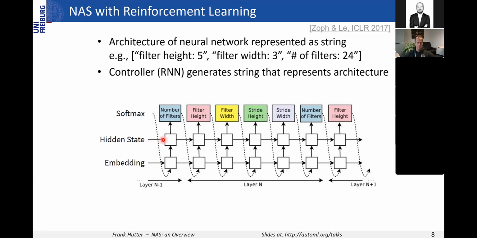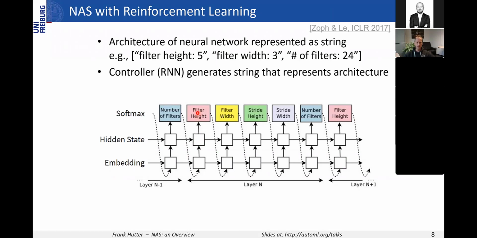They would have a hidden state of their recurrent neural network that they would propagate, and also an embedding of what the previous choices were. So you have this LSTM that has 2 layers, and you propagate these states forward. At each time step, the hidden state then would have an output, which is a probability distribution.